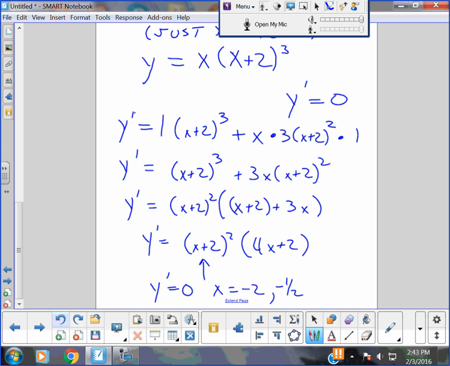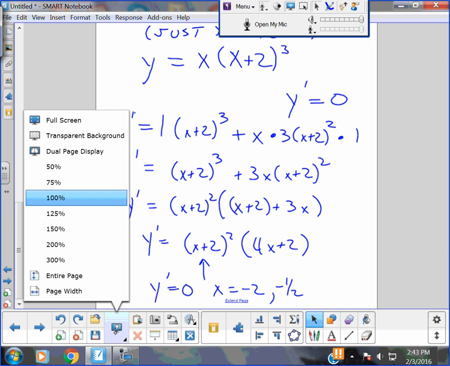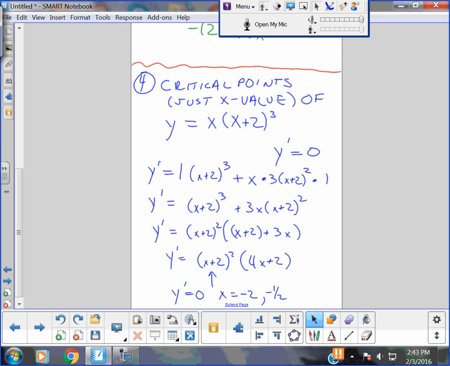Now, do we all agree x times x plus 2 quantity cubed is probably a polynomial? It is, not probably. It is a polynomial. These are almost for sure maxes and mins. I'm not positive without doing the first derivative rule, but it would most certainly be that. If we want to do sketching now, we would use these two values, and then we take the derivative again. Everybody, I'm not going to do that today.